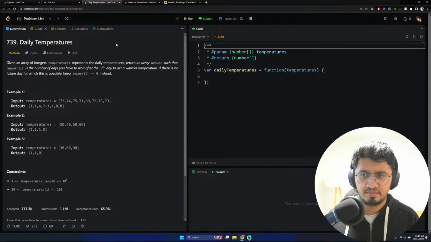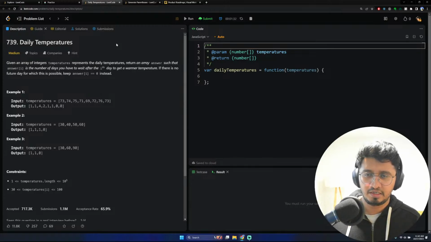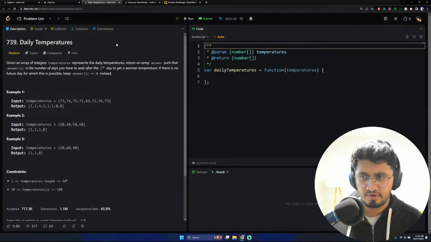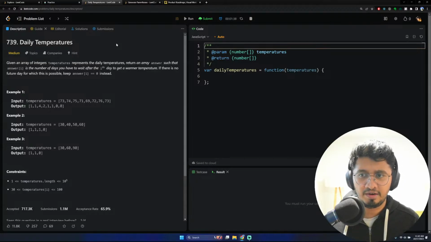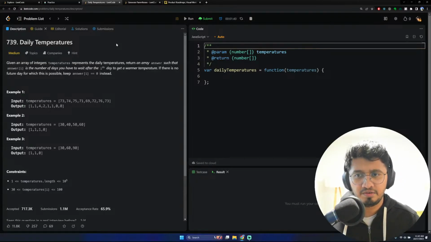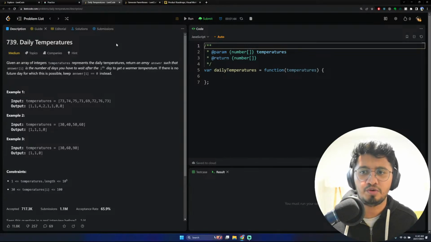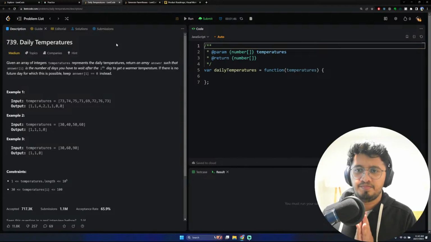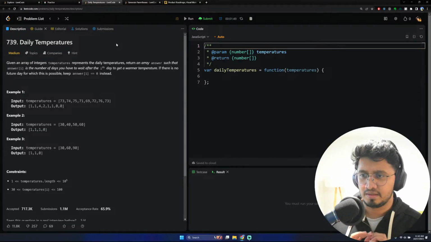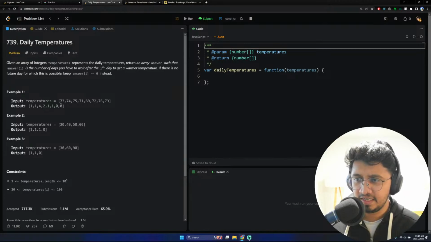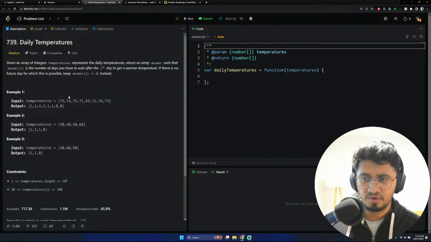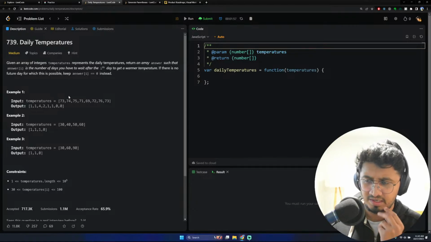So what I understand from reading so far is that answer of i is the number of days I have to wait for the ith day to get warmer. Okay, so let's see. I have 73 here, and 74 is directly a warmer temperature.